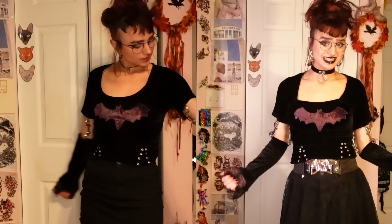This top, I didn't think I was going to change it up at all, or at least that much, but I ended up taking it in at the sides a little bit because every time I wear it I'm like, oh, it's a little bit loose, I wish it was a little more figure hugging. So now it is, and I think that looks really nice.